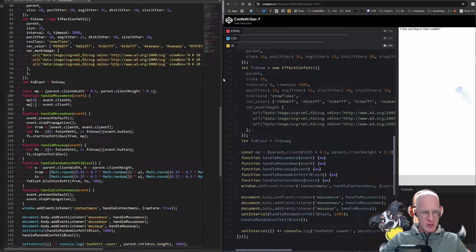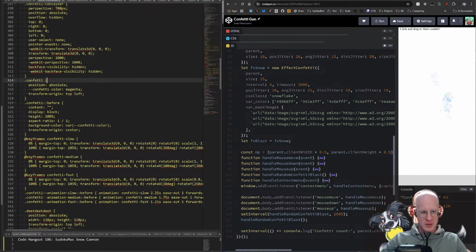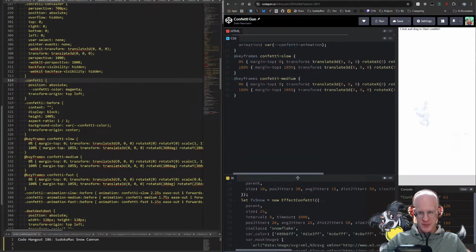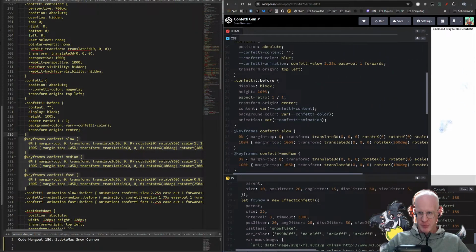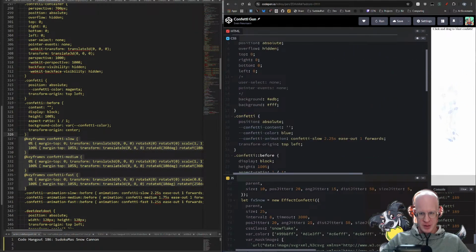And now let's quickly see if we can transplant the code and the styles and all of that stuff into the old system. So let's first of all move these keyframes above. No, I don't need to. But we need to do a few adjustments here. Yeah, not that. So confetti, absolute.